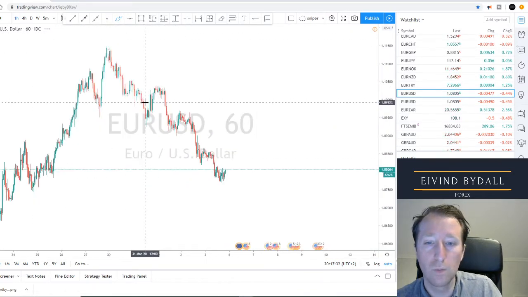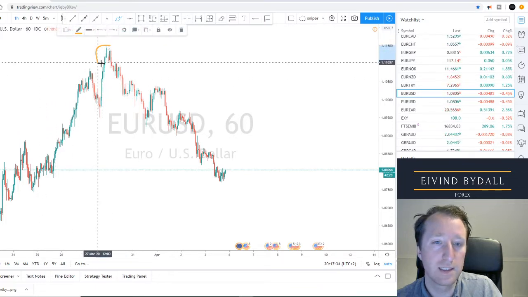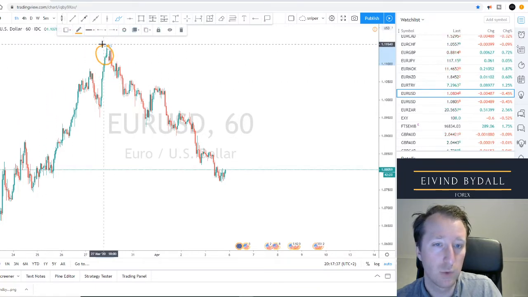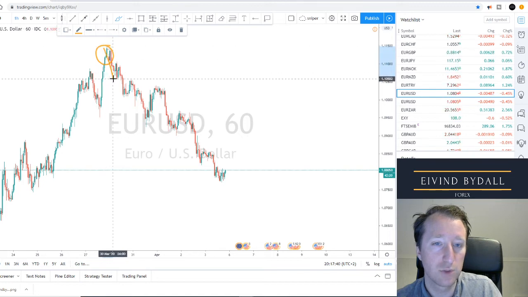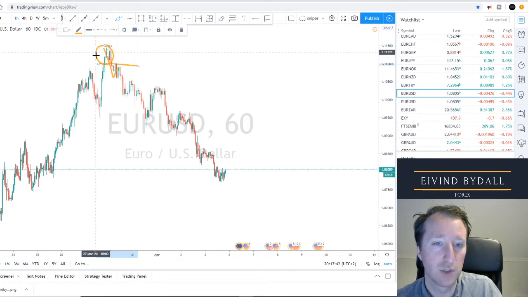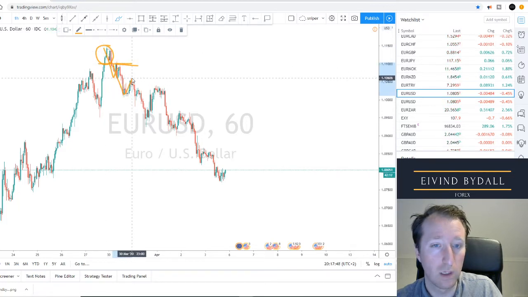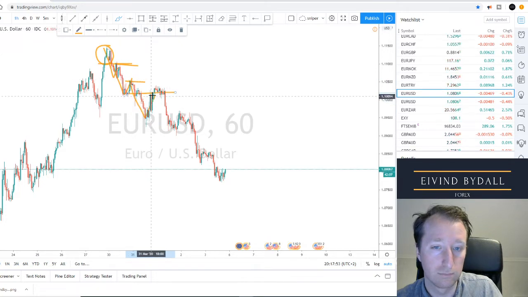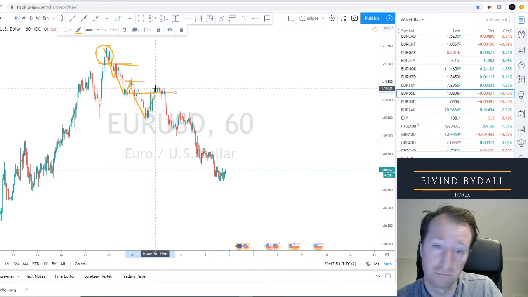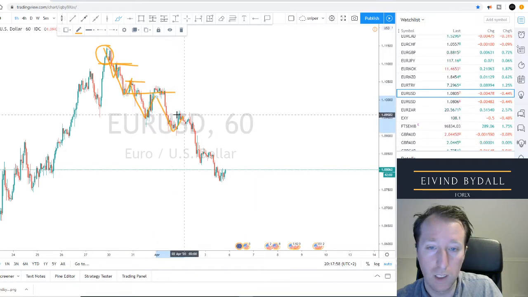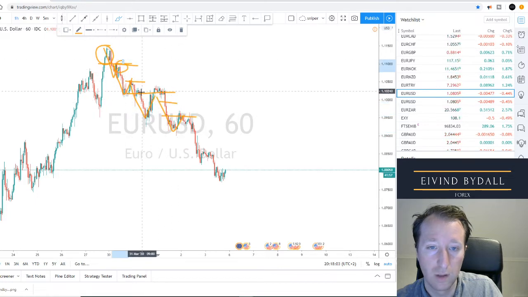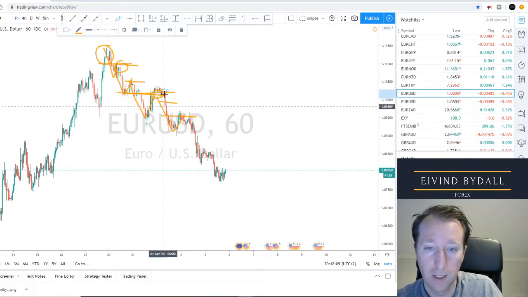So on 1 hour, this is Sunday open. So what did you want to see to enter the trade? Double top, lower low, lower high, sell. Lower low, lower high, sell. Went a bit above. Okay. Lower low, lower high, sell. I wanted this to be up here, so I didn't get it. I got that one, and I got that one. I could have gotten that one as well, but anyways.